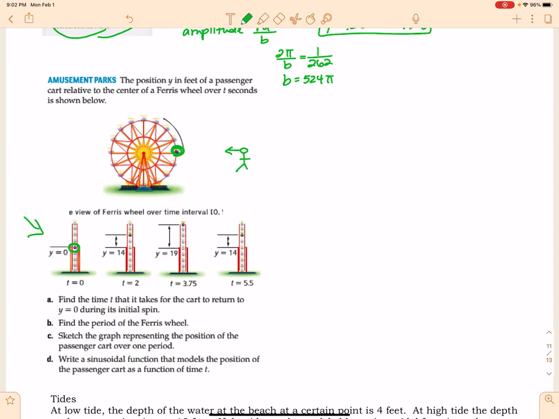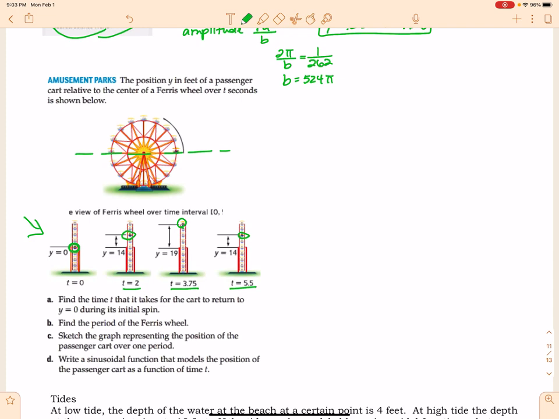No time has passed. Well, then, as there's movement this way, when it gets up about halfway here, 2 seconds have passed. When it gets all the way to the top, 3.75 seconds have passed. And then as it makes its way back down into the same position it was in here, then we have a little bit under 2 seconds passing to give me a time at 5.5. All right, so let's analyze what's going on here. I know this can get a little weird. Okay, but I want you to think about this.